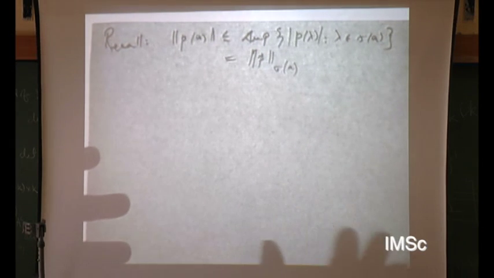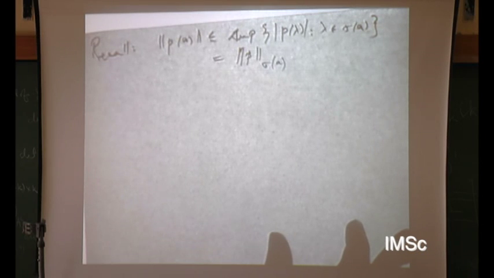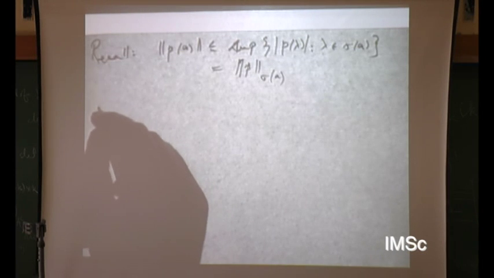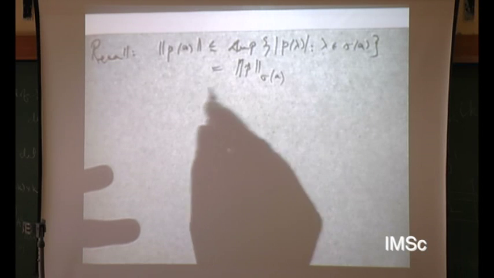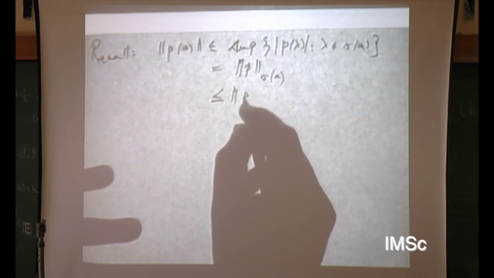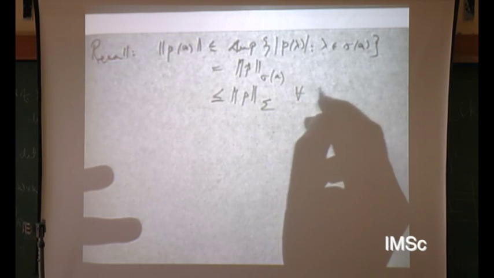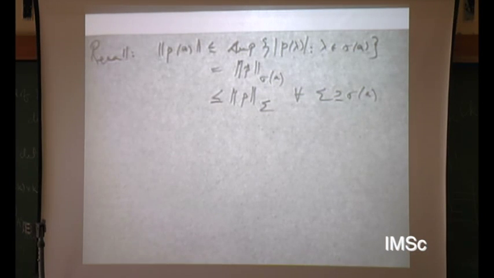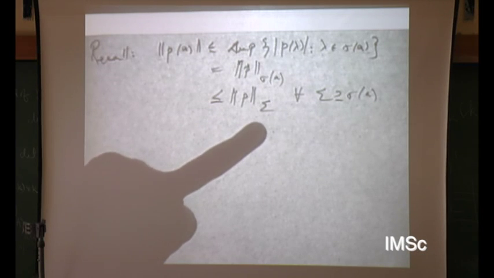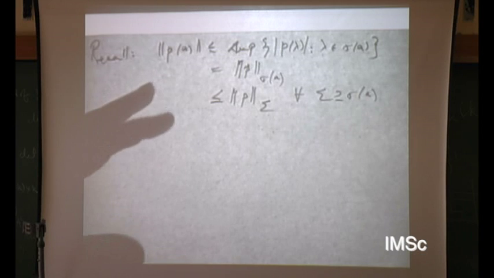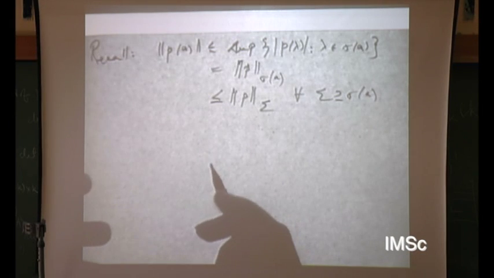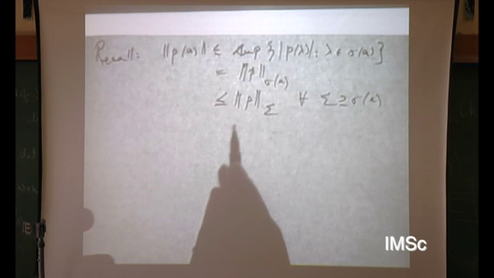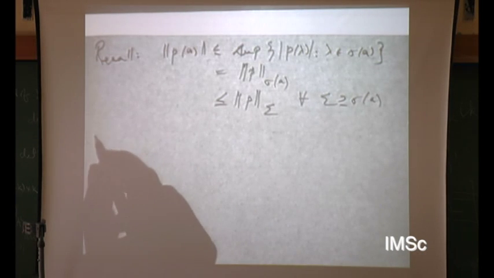Since the spectral theorem is going to be valid for normal operators, I'd like to discuss this in slightly greater generality. This bound will certainly hold for any sigma containing the spectrum of A, because after all it is a sup over some set. If the polynomial is defined on a larger set also, then the sup on the larger set will be larger. So this is going to be true. How the spectrum of A actually comes in, I want to see a little later. For that, it helps to think in slightly greater generality.